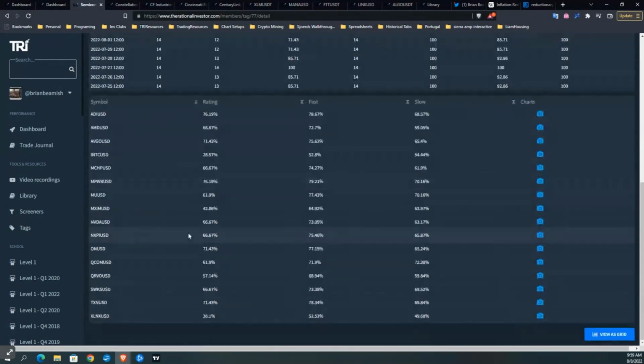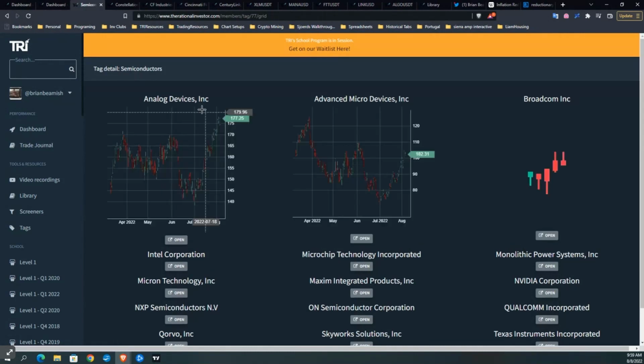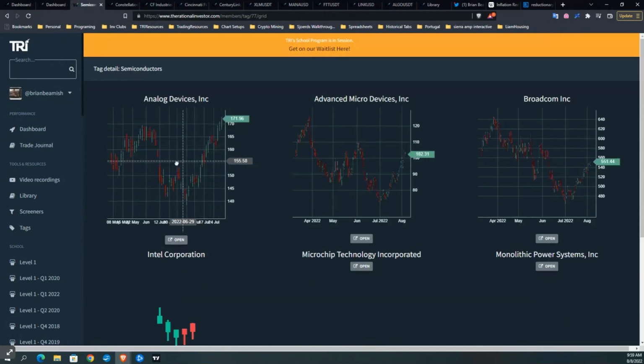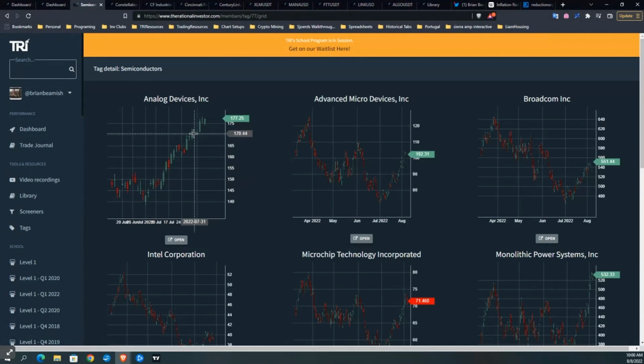We can even now, let's go and actually look at vectors. I mean, hell, maybe there's even short ideas. Look at that, Analog Devices. Holy moly, that thing's moved up quite a bit. You could draw an inverted head and shoulders off of that. Looks like the target's probably up here. So then the question is, do we have bearish momentum divergence developing here? And then this is, of course, directly related to the school material.